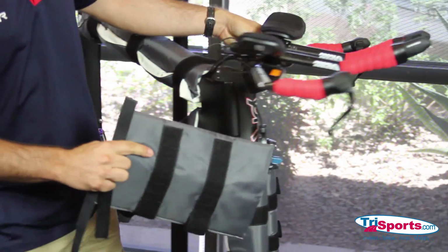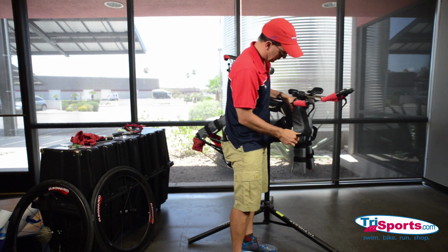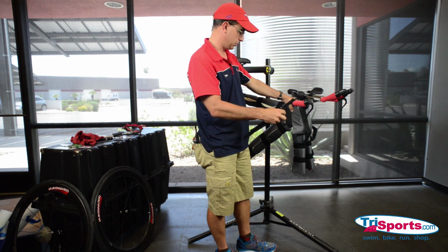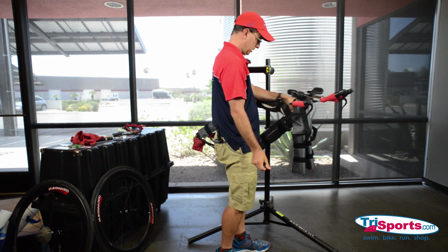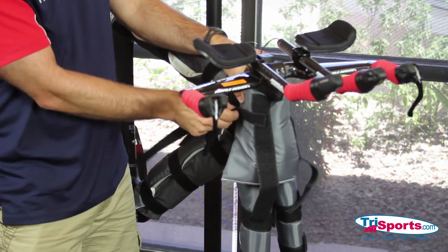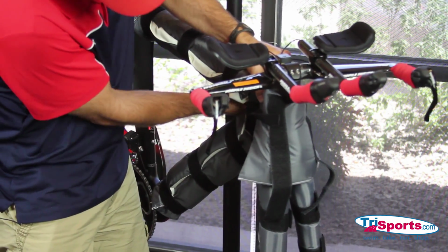Okay, another place we need to look out for is the head tube, and that's because of the way the handlebars lay in the case. Now, these AlboPads come with some extra Velcro, and so I'm going to utilize these at this point. This rough side is going to hit the frame, and I definitely don't want the rough side to hit the frame, so I'm going to twist this Velcro strap around.